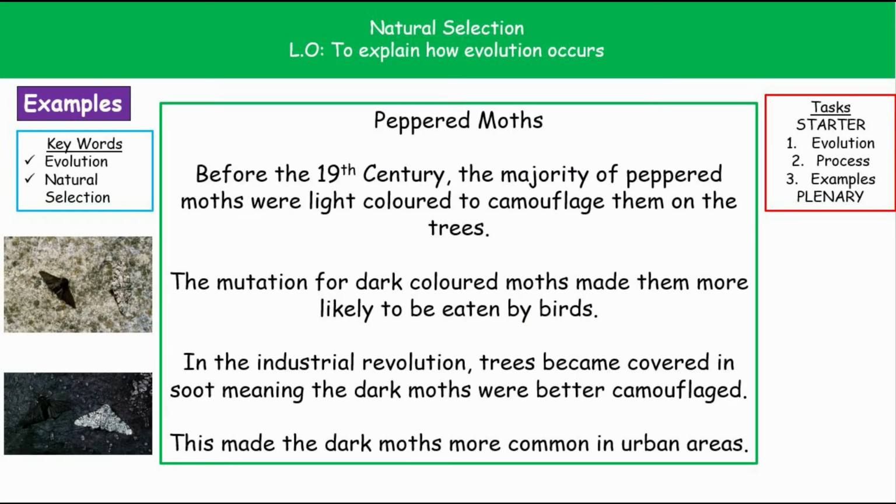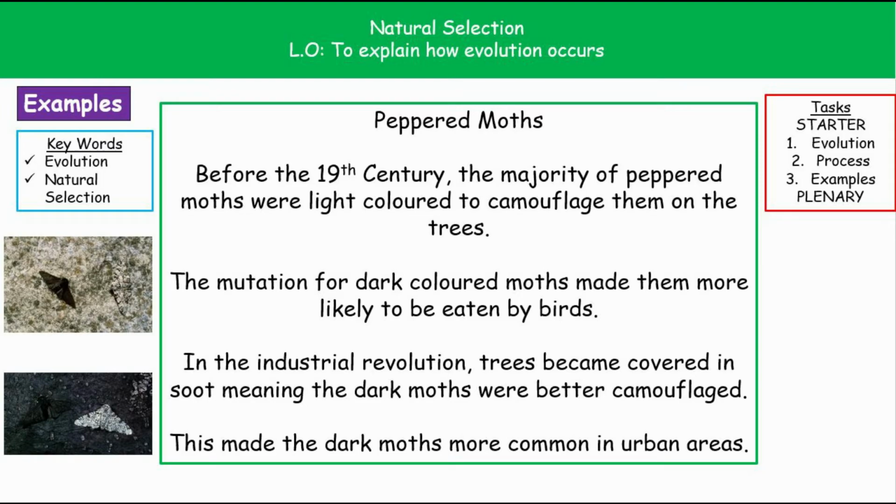So what we actually see is that over long periods of time, these different species will evolve. They'll become better adapted to their environment through the process of natural selection, because those ones that weren't well adapted have died off. So their features aren't being passed on, and your species is becoming more finely tuned to its environment. What we're going to do is have a look at two examples of where we've seen this happen.